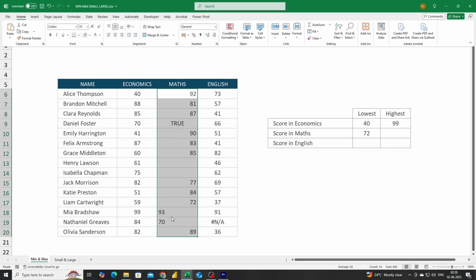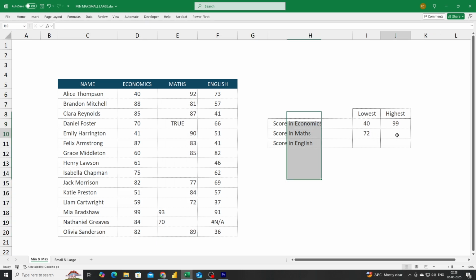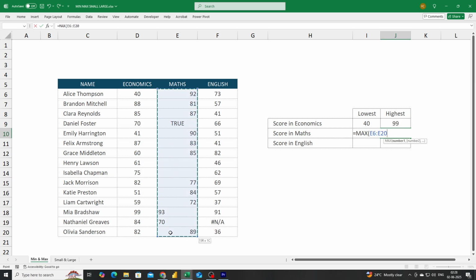So when you see these two numbers here, they're aligned to the left, which means they're actually text and not numbers. And that is the reason why the min function was not able to take 70 here, but it returned 72. We'll see how to fix this, but before that, let's try and identify the highest score in maths. So we'll come here, is equals to max, bracket open, and I'm going to select this range once again, close the bracket, and press enter, and the highest score that I'm getting here is 92, although we have 93 here, but as we understand, 93 that we see here is not really a number, it's a text, and that is the reason why the max function is not able to return 93 and it's returning 92.